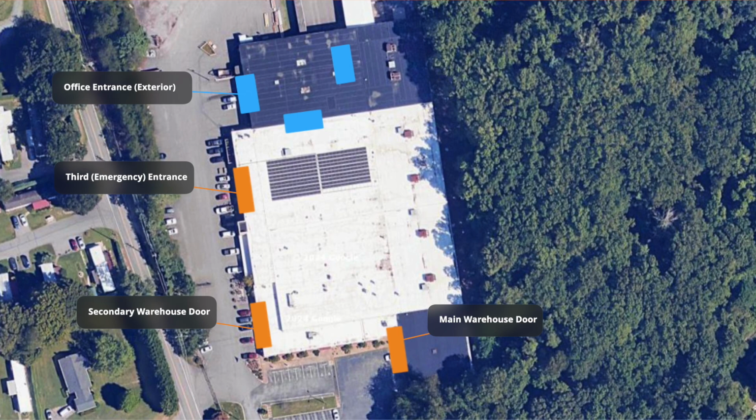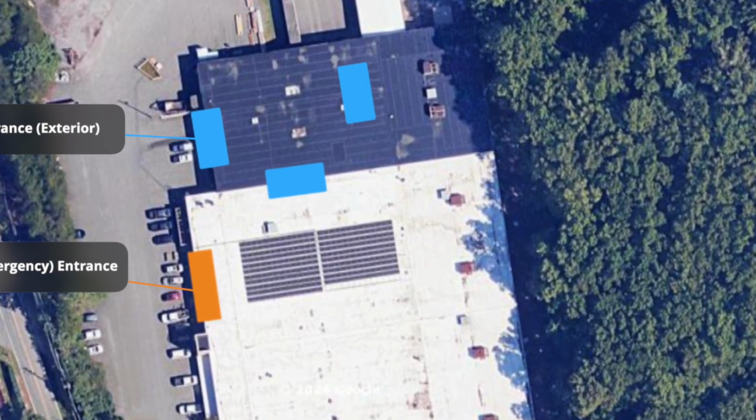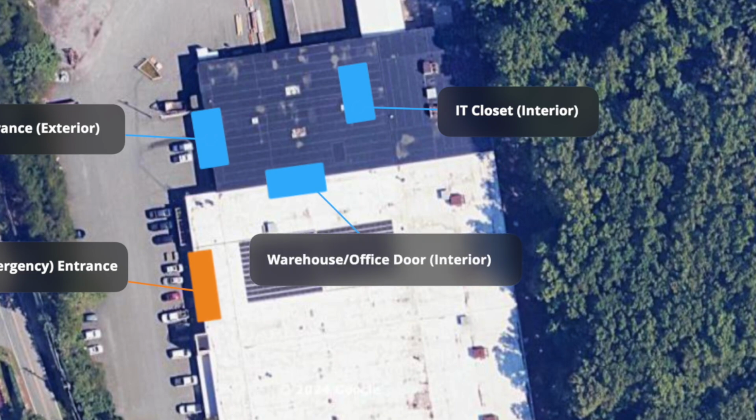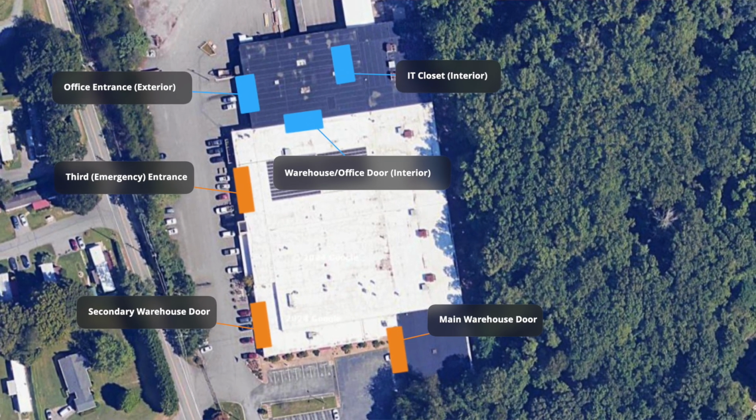And then we've got doors interior, so inside the facility, one that contains their IT closet, and then they also have one that is to and from the warehouse. So that allows people from the office to access the warehouse if needed and kind of vice versa. So let's talk about some of the benefits of what this facility potentially is getting. Let's start with the warehouse to kind of break it down by role and area. What are some of the benefits the warehouse is getting now compared to if they didn't have access control?